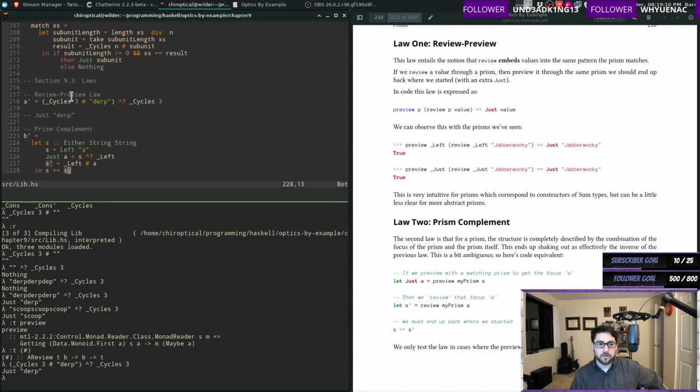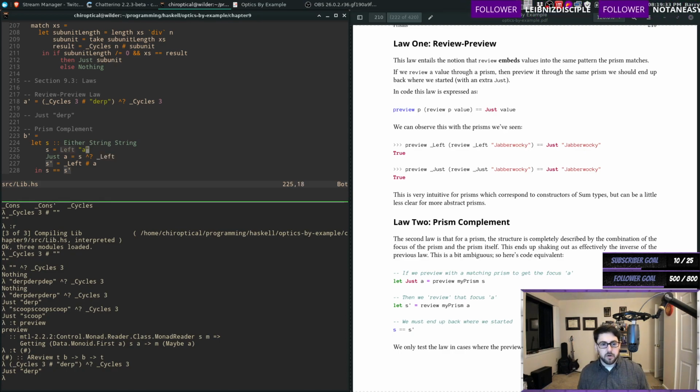Okay, so back to laws. So we have our first law, which is basically like a round trip law, one direction, and then we have a round trip law the other direction for a particular Prism and S. So in this case, I guess these lefts have to match, right?